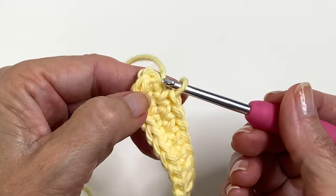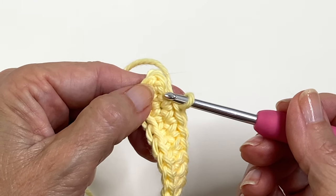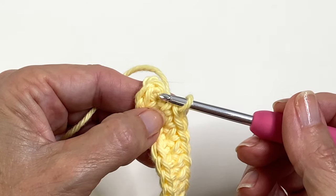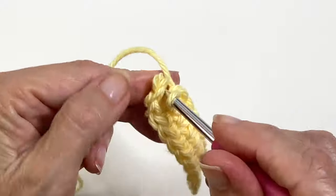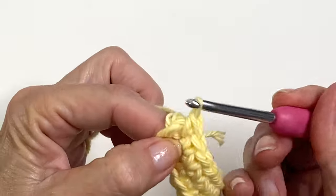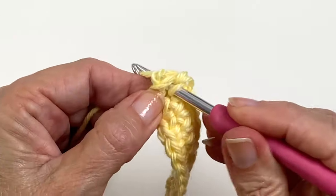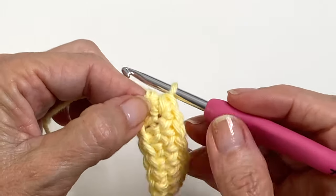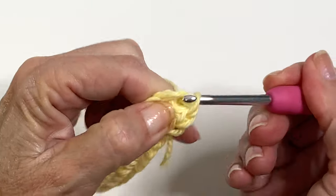We've come to the other side where we have those two single crochets that we began with. We're going to add two more single crochets into that same spot to give us the four single crochets like we have at the other side. So going into the same spot, add two more single crochets, and two. Go ahead and do a slip stitch into that first stitch that you began with.